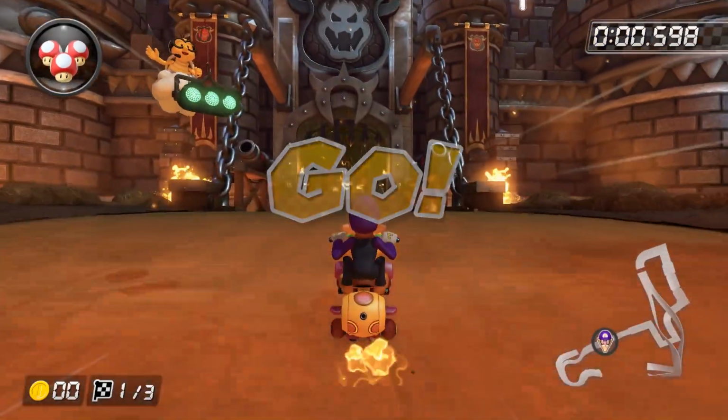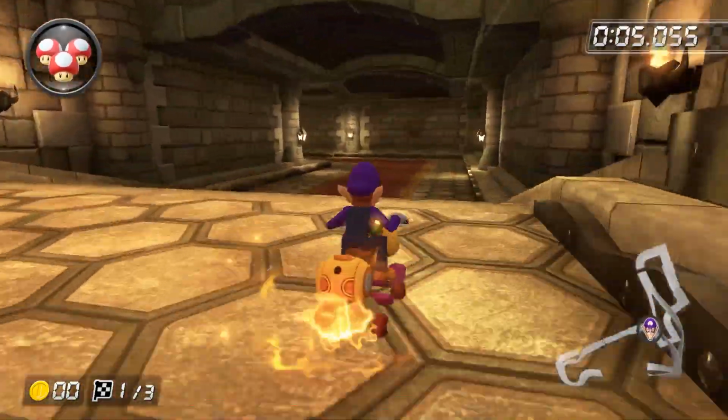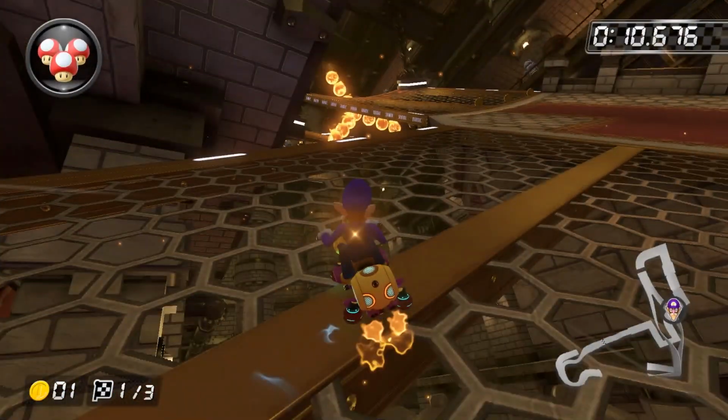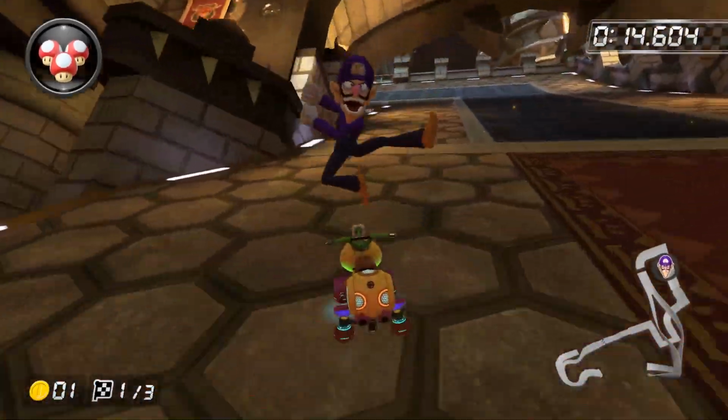To summarize, trick off the first ramp and begin a right drift immediately. Release your mini turbo immediately into a left drift on the staircase. Charge up an ultra mini turbo, release it, and drive straight until the upward curve, where you'll begin a left drift. Release a mini turbo before the ramp and trick off both ramps, beginning a left drift as soon as you land.